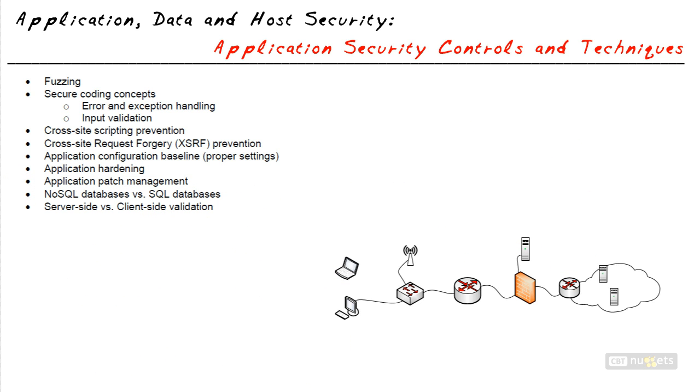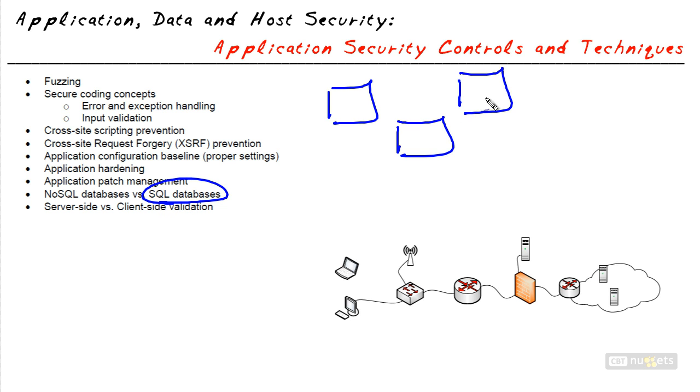For several decades, the primary database that we've used is called a SQL database, a structured query language database. A SQL database is a relational database made up of lots of tables, and there are relations between these tables. There are primary keys and foreign keys, and we use SQL languages to communicate with these databases to make requests.